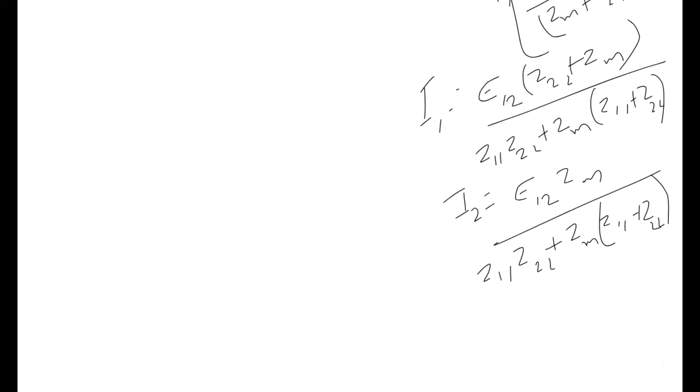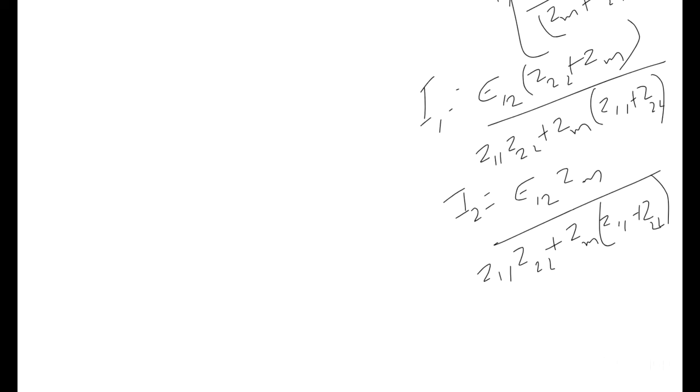What is figure number 15.6D? In figure number 15.6D, one side the current meter is connected, the other side the voltmeter is connected. Again we had to write the expressions, but here it is given directly. First part of the expression: Z11 plus Zm times of I1 minus Zm times of I2 equal to 0. That is the first equation. Second equation: Zm plus Z22 times of I2 minus Zm I1 equal to E21.